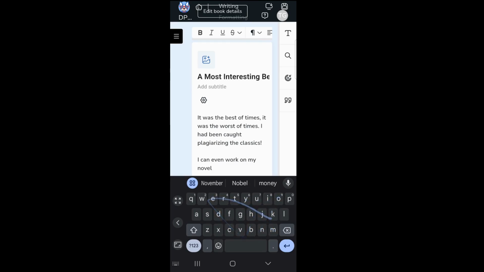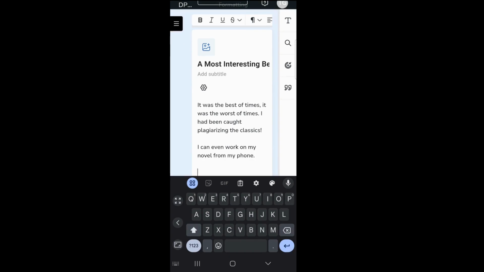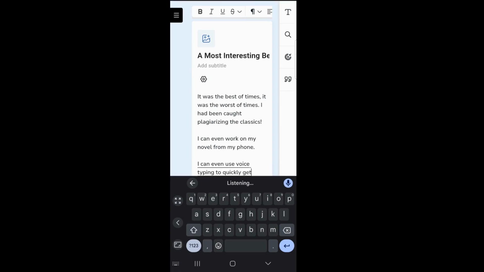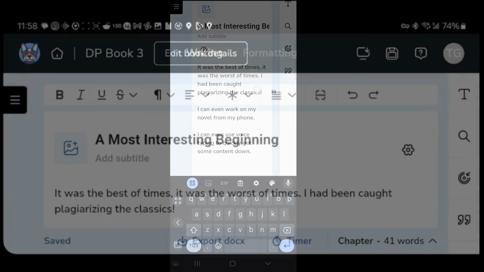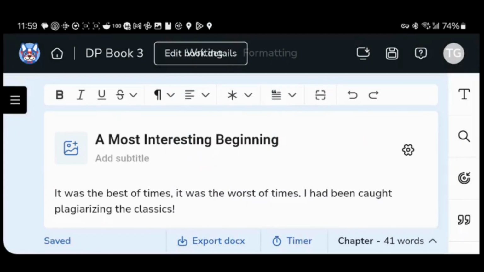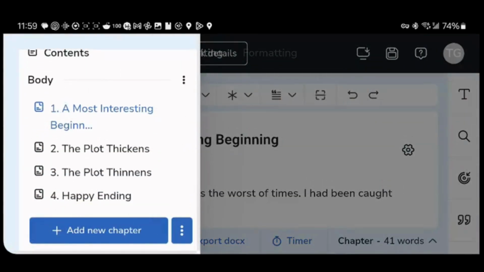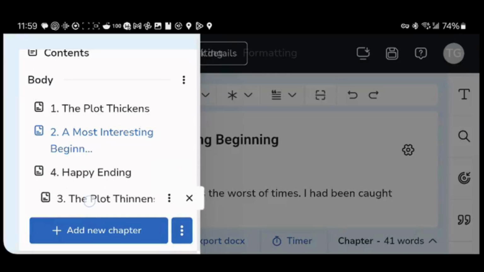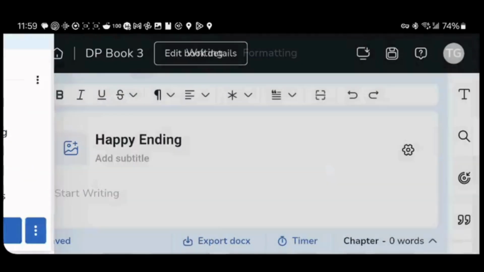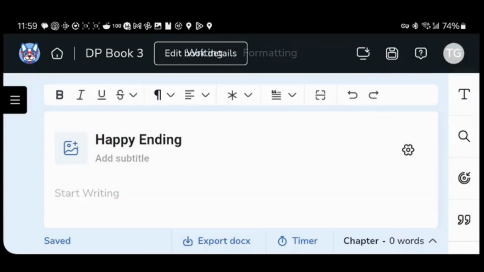That works pretty well. And you can even get a few words down more quickly if you are a clear speaker by using the voice-to-text feature on your phone. So see, I can quickly type a few words just by speaking to my phone, which is kind of cool. And it's fairly accurate other than punctuation sometimes. And if I flip my phone, I have a little bit more screen real estate here in landscape mode. And you can see I can even drag and drop my chapters and reorder them, which gives me Scrivener-like functionality right on my cell phone.